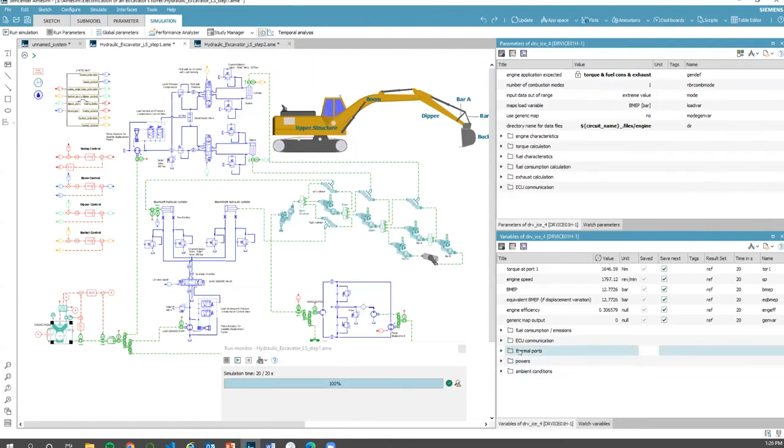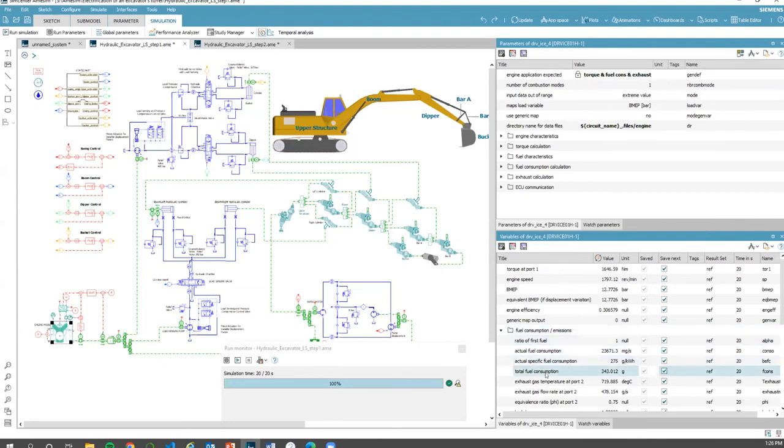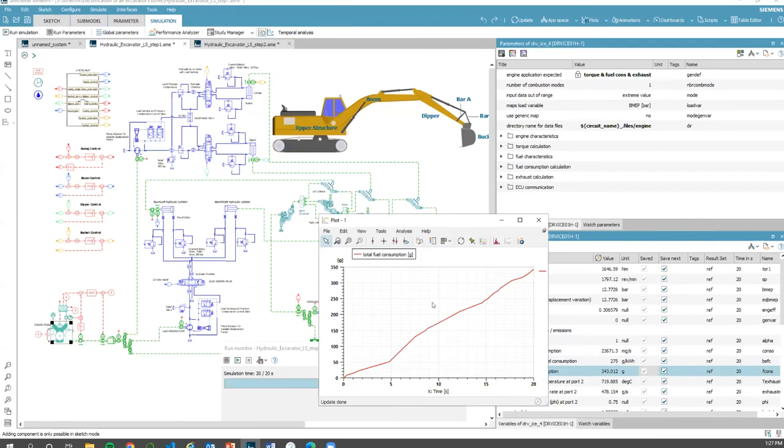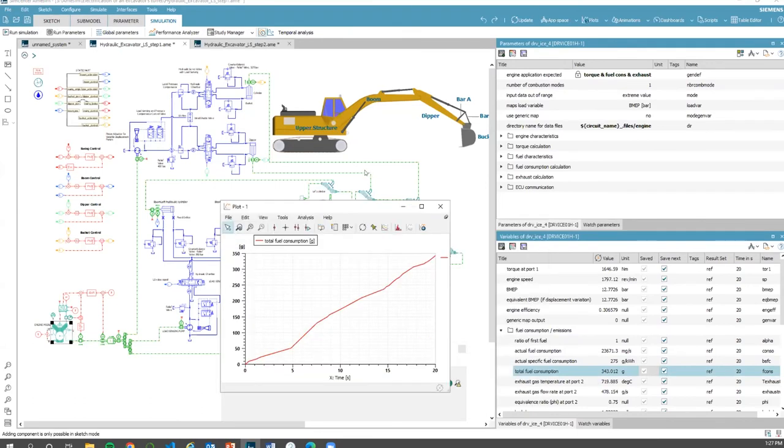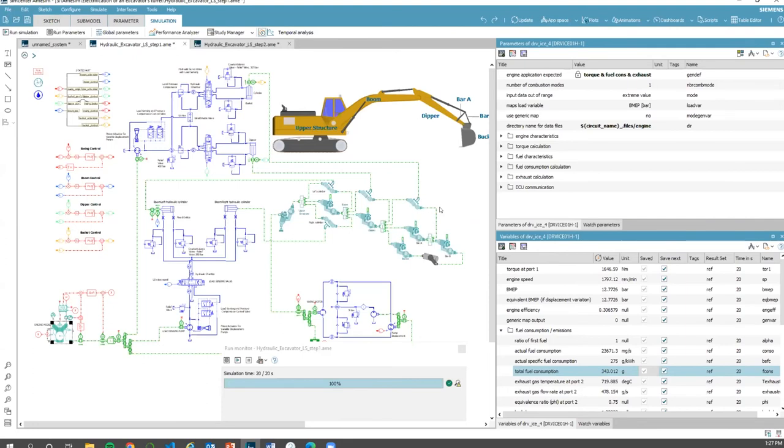Any of these variables that we're looking at, if I click on the engine, you can take a look at fuel consumption, total fuel consumption. It's listed right here. Once you see a variable, it's as easy as dragging and dropping it onto the large sketch window, and you can see throughout the full 20-second simulation what your fuel consumption is. If you want to move it along to a certain time, you can easily get feedback quite easily and read off certain points on the graph. It's very user-centric as far as getting data off of an analysis and into your hands and analyzing it.